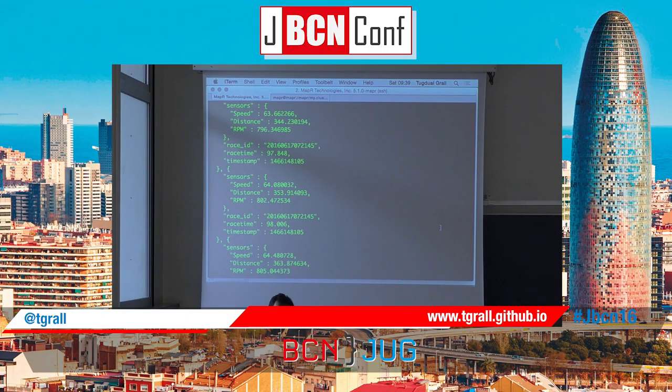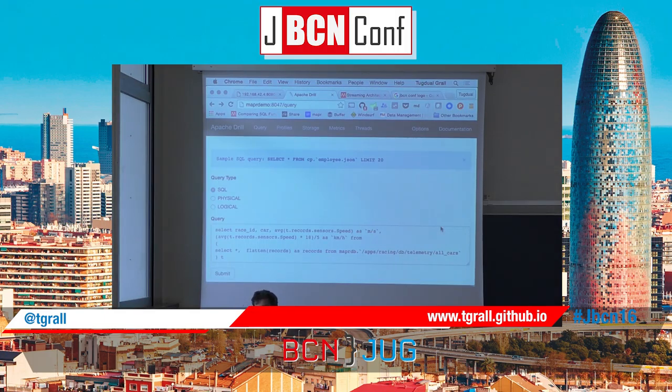So what I have done is I use Drill, which is an Apache project to do distributed queries. Keep in mind that everything that I showed you is going to scale. I have one single node, but you can go from one node to 2,000 nodes if you want. And Drill is a SQL engine that distributes queries on multiple data sources.